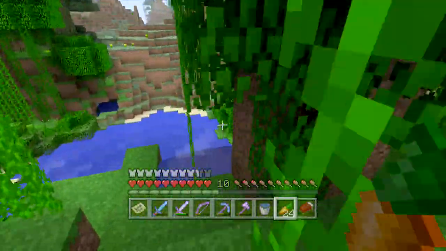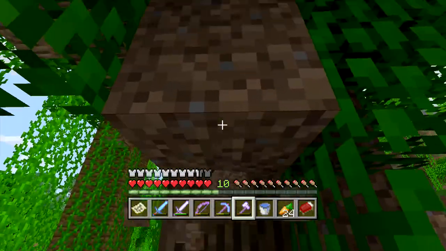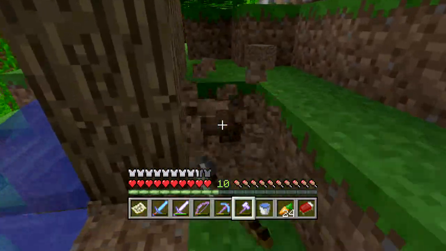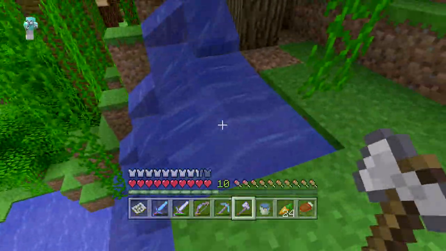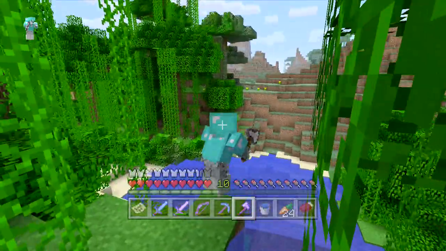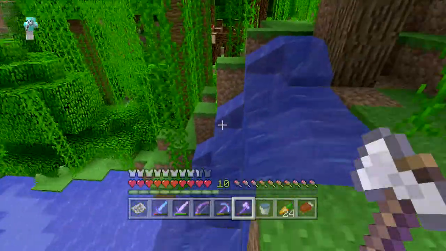I'm just noticing this dirt under this tree here. I'm wondering what it's for, why this tree has dirt around it. Any particular reason? Oh, there's a little waterfall here. That's interesting. And a little lagoon underneath that bit there.